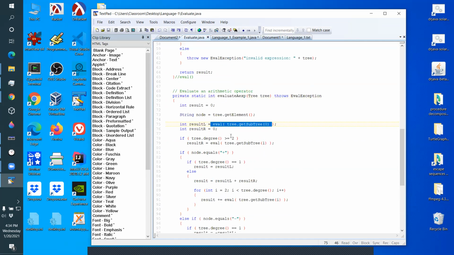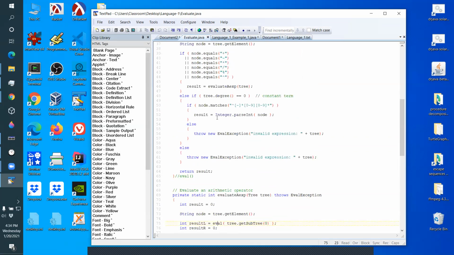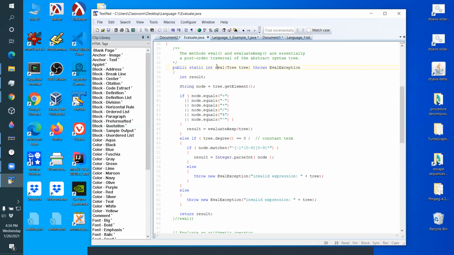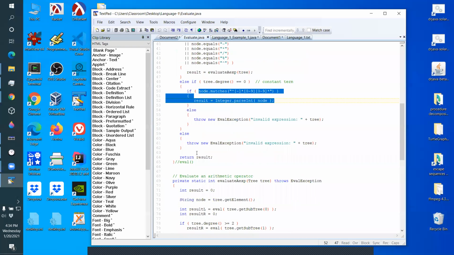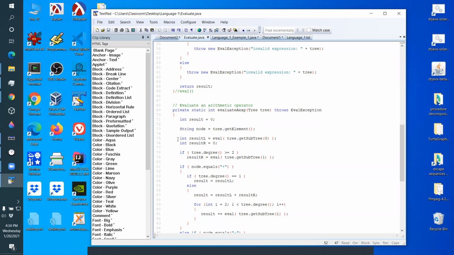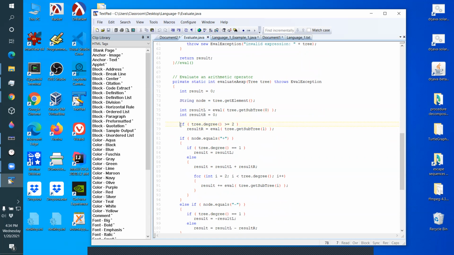Now, when you evaluate the left branch, you go all the way back up to eval. You're way back up here now. But now that left branch will be this case. The left branch will give me 45. Okay. Then after evaluating the left branch returns, I'm ready to start evaluating any right branches. If there is a right branch, eval it.